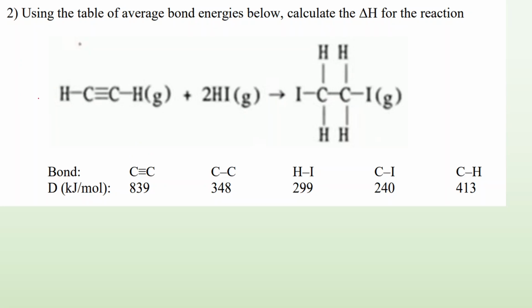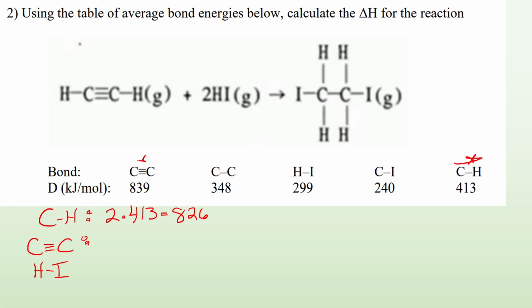So on the reactant side, we have carbon-hydrogen bonds, we have carbon-carbon triple bonds, and we have hydrogen iodide bonds. So if I take a look, how many carbon-hydrogen bonds do I have? Looks like I have 2, and they're each worth 413. So in order to break those 2 carbon-hydrogen bonds, I need to invest 826 kilojoules. Now the carbon-carbon triple bond, there's only one of them, so I can just look it up. There's 839. So to break that triple bond, I have to put in 839 kilojoules of energy.